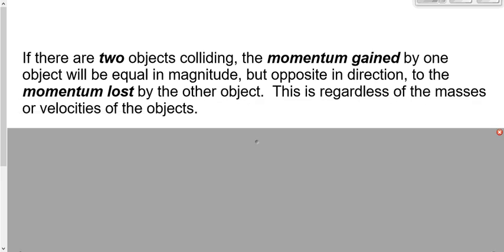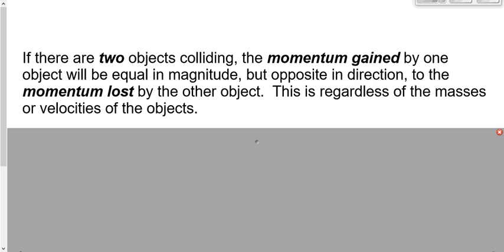Now, I put a little note at the bottom here. It says, this is independent or regardless of the masses or velocities involved. I don't know if you guys remember this, but last year in Physics 20, regardless of whose class you were in, you got a multiple choice question on your dynamics test that asked you to compare the forces involved when a bug hit a windshield. Do you guys remember that question? How did the force on the bug compare to the force on the car? They were equal and opposite. Despite the fact that the bug was way less massive than the car, the forces were equal and opposite.